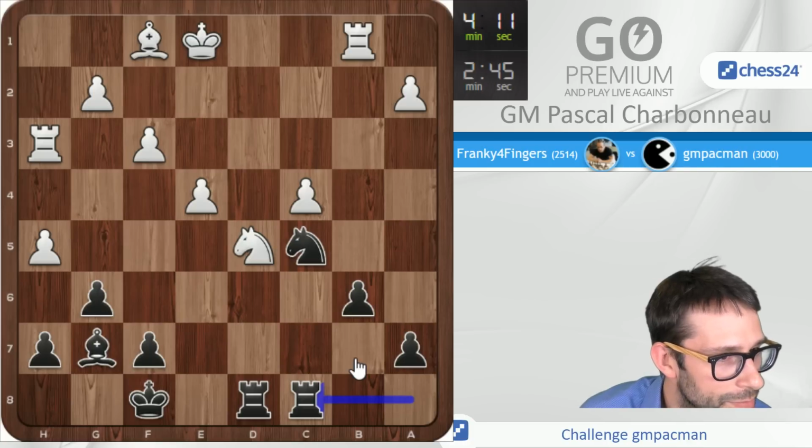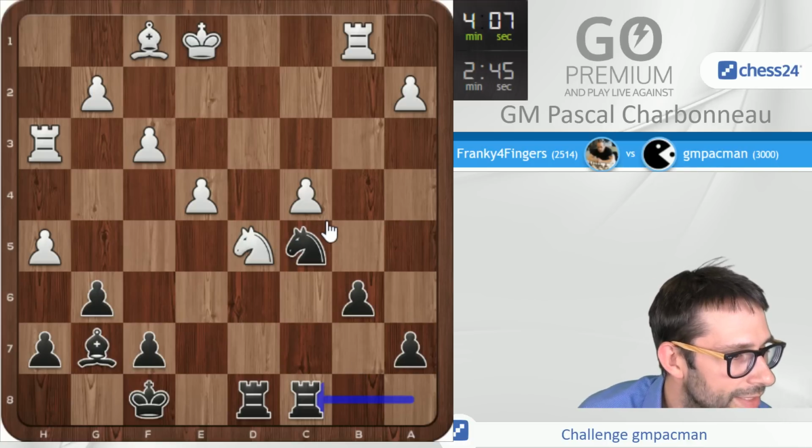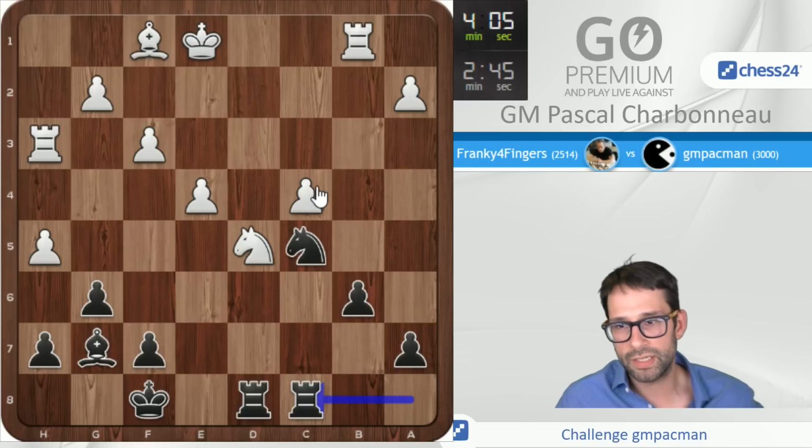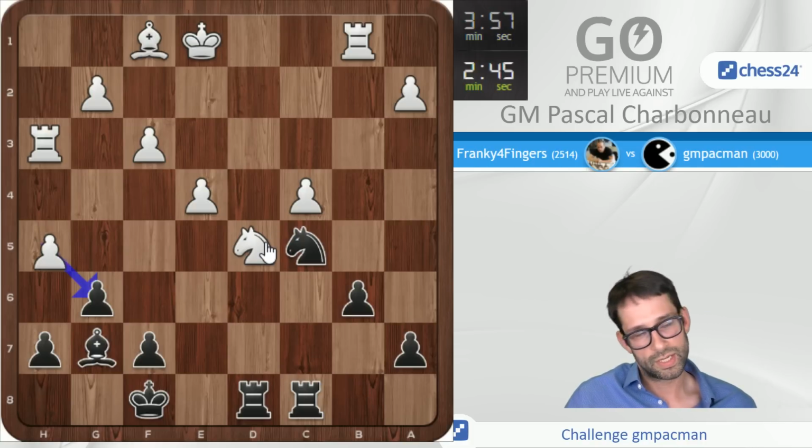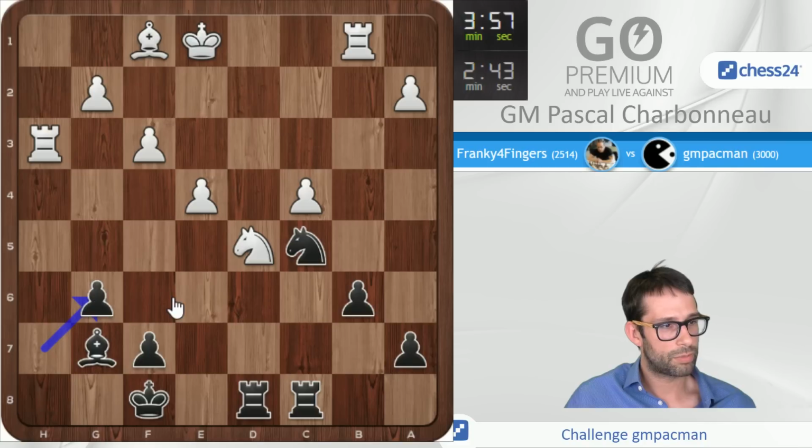Frankie for Fingers is playing well so far. So now I'm going to try to play against this pawn on c4. I think this is not a lost cause at all, but certainly the knight on d5 is a strong piece, and I can't really dislodge it ever. So he's probably better. The question is how much better, and can he convert it?